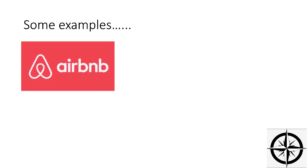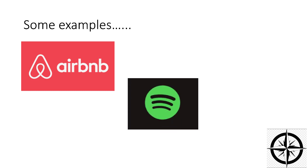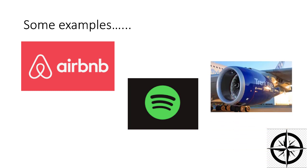And if we think of some examples here, well, Airbnb has grown to be one of the largest providers of accommodation in the world, although they don't own a single hotel. What they've done is change the model, essentially move across to take an element out of the sharing economy and build a business out of that. Spotify essentially challenging again the idea that maybe, although we all like music, maybe we don't need to own it. Maybe we'd be happy to rent it. And then doing the product and process innovation to allow a streaming service to operate.